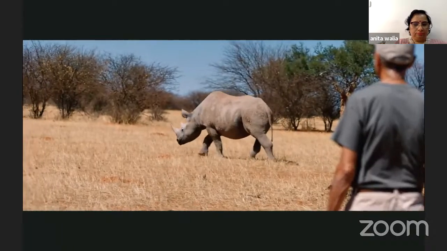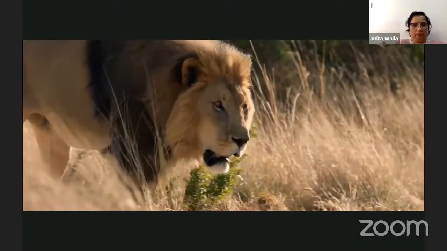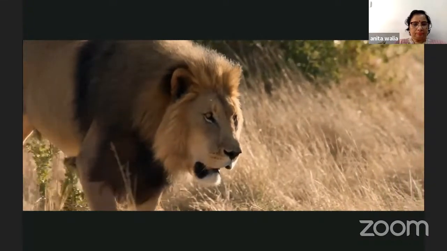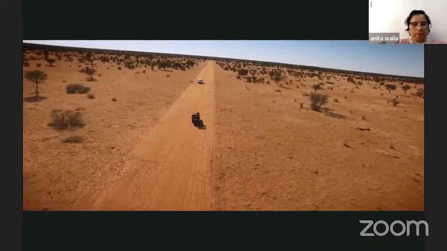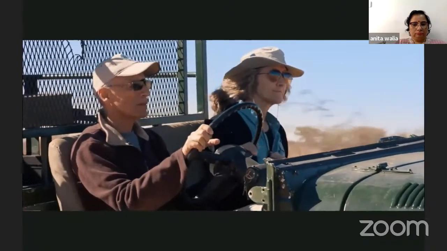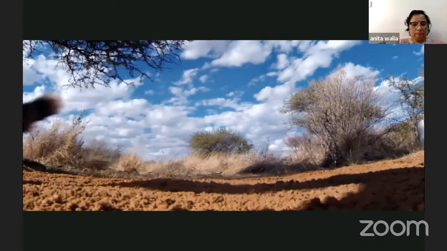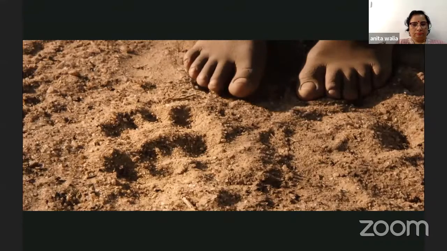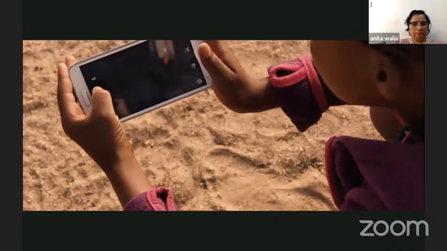If we don't know where the animals are and how many there are, we can't begin to do things like working out where animals should be protected, or looking at animal-human conflict. These are all global conservation questions that conservation biologists all over the world need answers to. I think we exist in a world today trying to use artificial intelligence, and our challenge is how to harness this in order to answer some of the most fundamental questions and create an environment where there's room for us and all the rest of the species in this world.